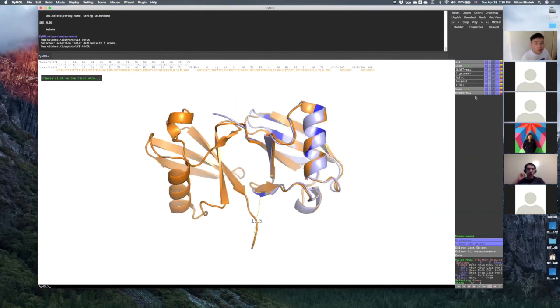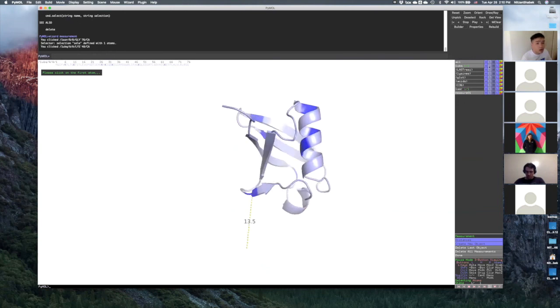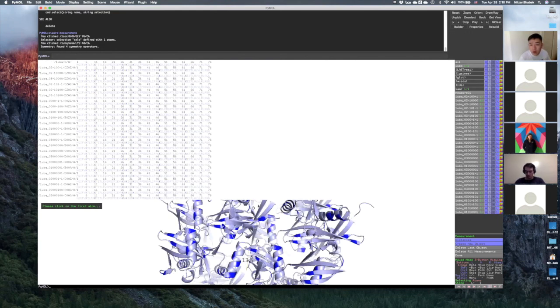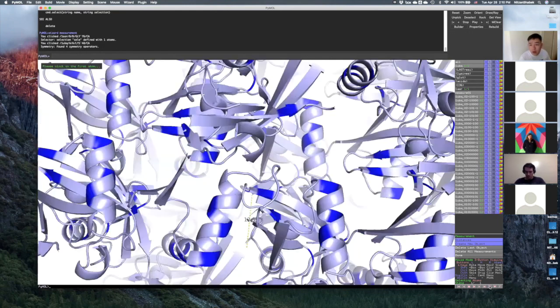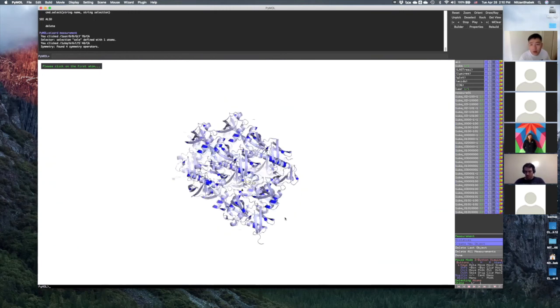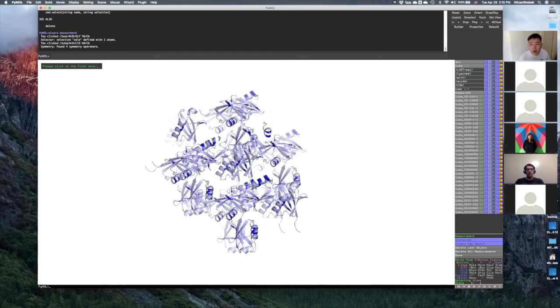We can also generate symmetrical copy mates. This is basically understanding how the crystal was formed by generating a symmetrical mate. Okay, so I'm doing something like that. It will give me basically the way that these proteins were arranged in crystallography to make the structure.